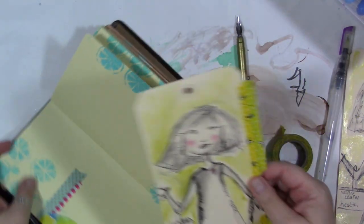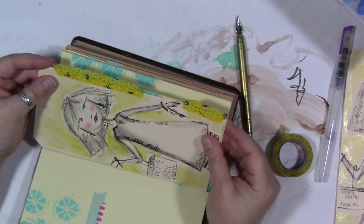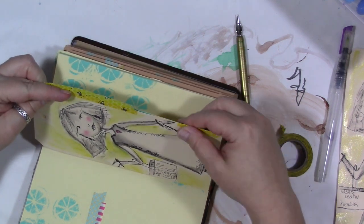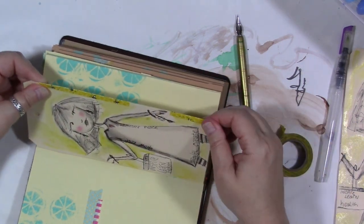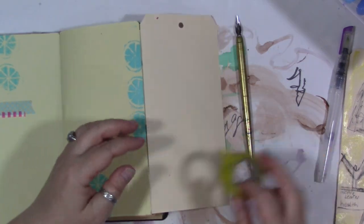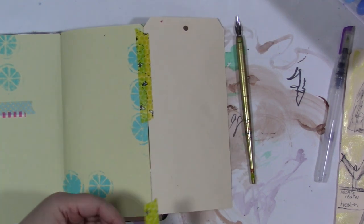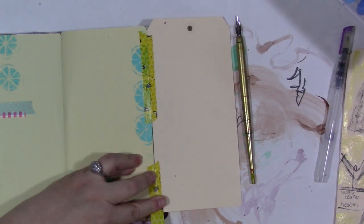And then I'm going to take my journal and line up the bottom of the tag with the bottom of the page and the edge of the tag with the edge of the page. And I'm going to wrap the tape around. Cool. Then I'm going to open it up and we're going to put more tape here. And this one, you can put it all the way down if you want, but some of the sticky might show on the other side.